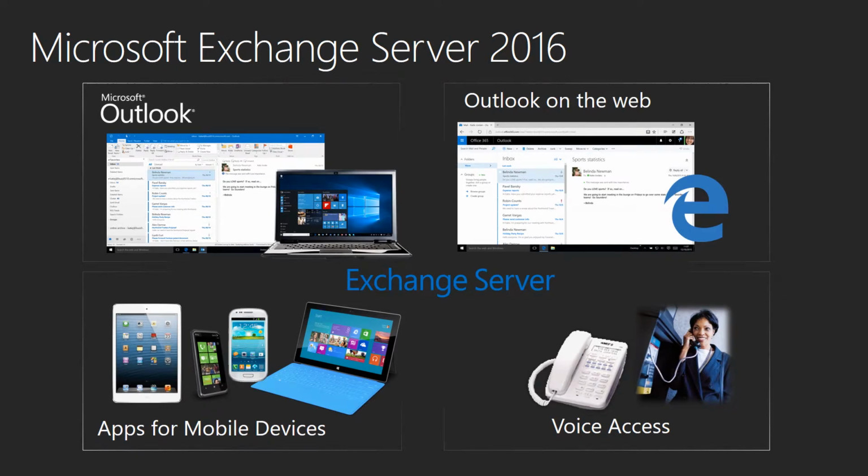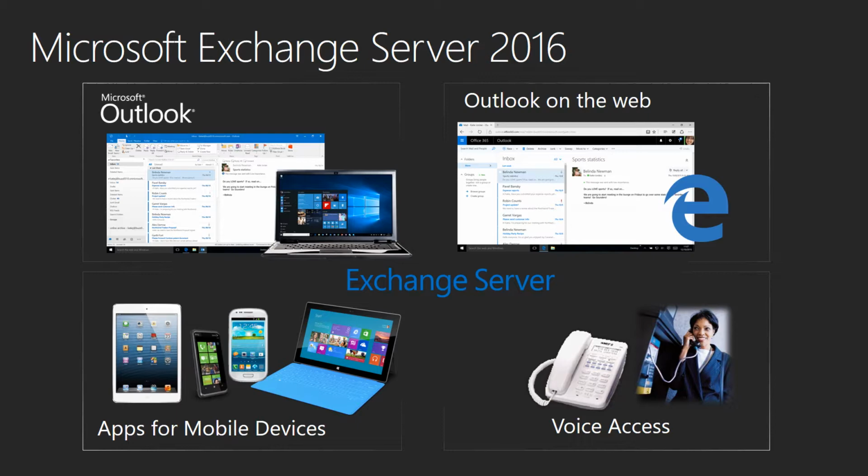These are the 4 ways that a user can access their email, calendar, contacts and tasks. Top left is the obvious one, that's the Microsoft Outlook client itself. And I'm sure many of you have used the Outlook web app shown here on the top right. But users can also access their information from a mobile device. You might have done that yourself, and that can be from a variety of different devices such as a Windows phone or an iPhone or an iPad or an Android device, etc. And then lastly, at the bottom right, voice access. That's where the user can telephone the Exchange server and actually interact with it using their voice.